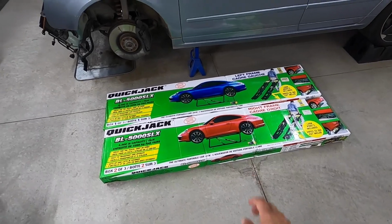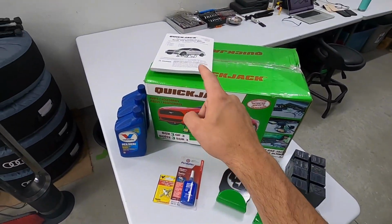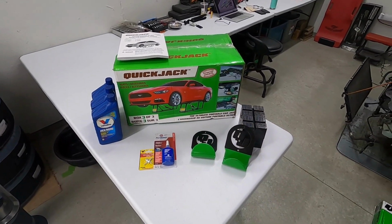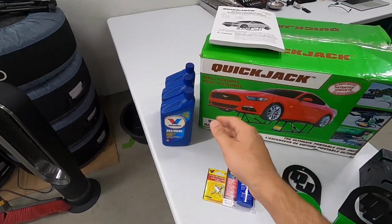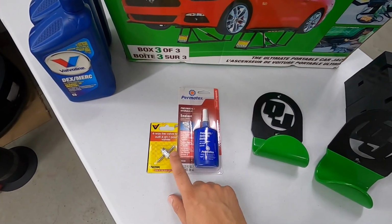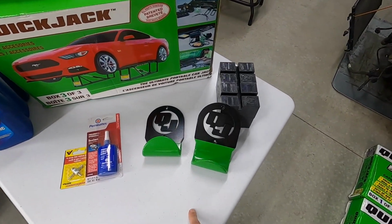When you pick one of these sets up, you'll get 2 big boxes with the frames in it, and then a third holding the pump, big old instruction book, the hoses and all your fittings. But I went out and I bought a couple extra things too. So FYI, you don't get any ATF fluid with it, makes sense, but just so you know, when you get this, go pick up a couple bottles. And then I wanted to be really careful about my install, so I'm going above and beyond here, but I'll talk about that later.